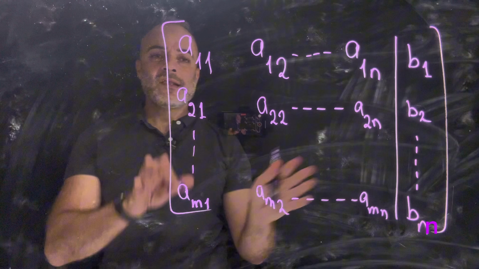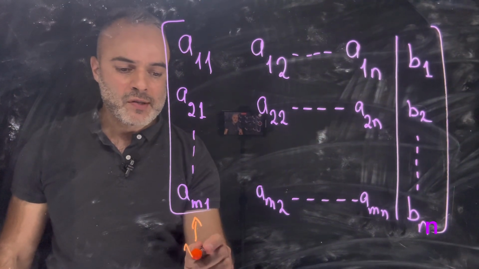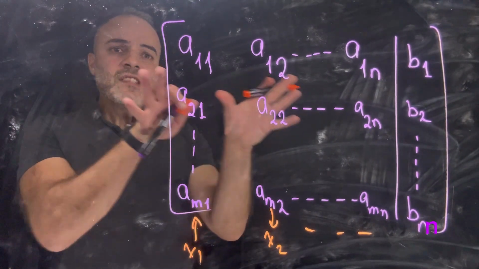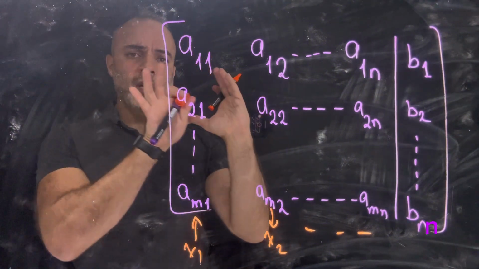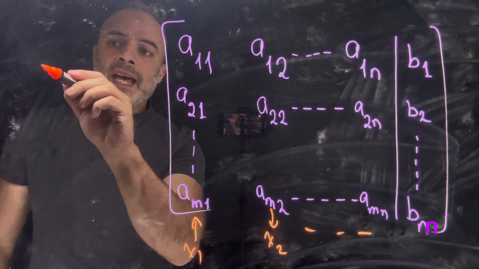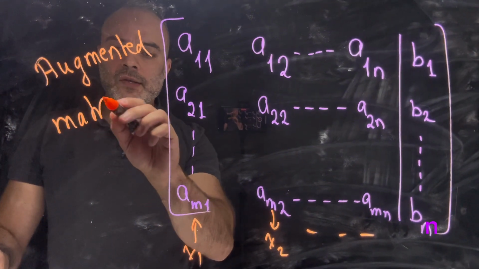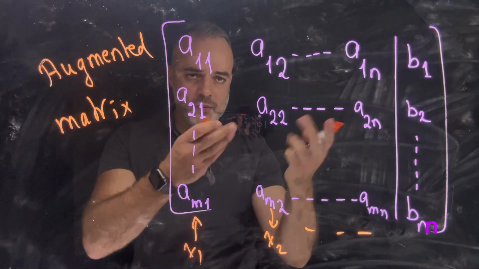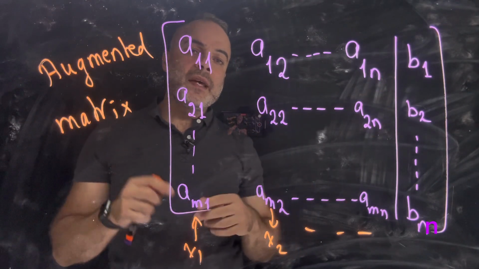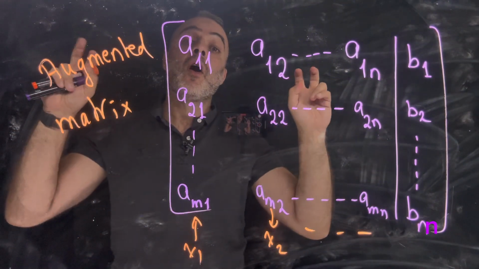Now this is how a linear system looks like. Of course, the first column represents all the coefficients of x1. The second represents all the coefficients of x2 and so on. Now this matrix, which contains all the coefficients and the right-hand side, which is B1, B2, is called an augmented matrix. So the augmented matrix is the matrix which contains, as I said, all the coefficients with the last column. Why do we call it augmented? Well, because we have appended the last column. So this is what I call augmented.